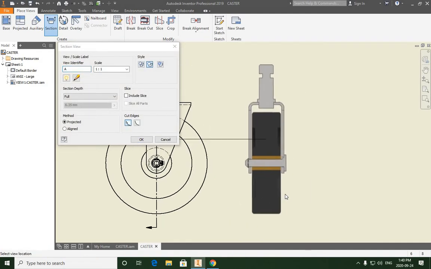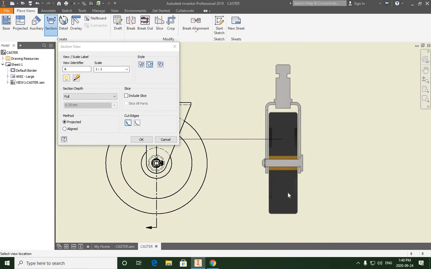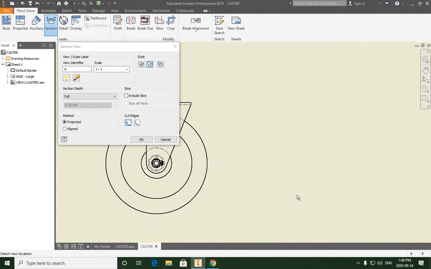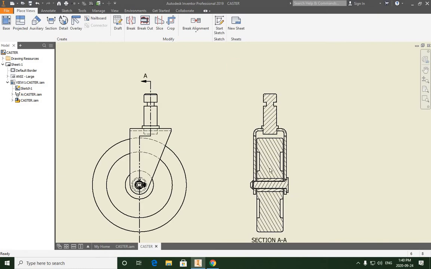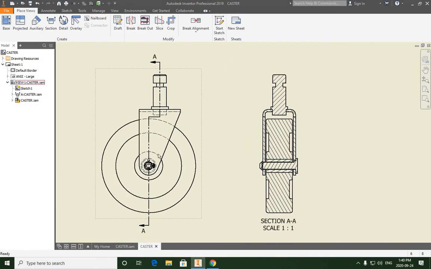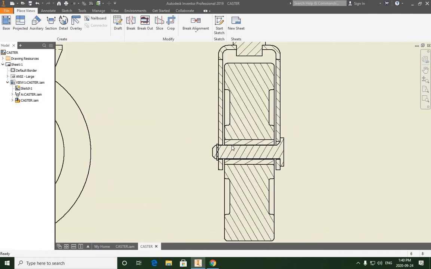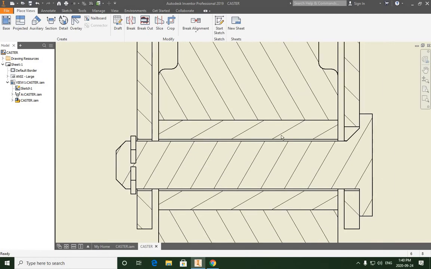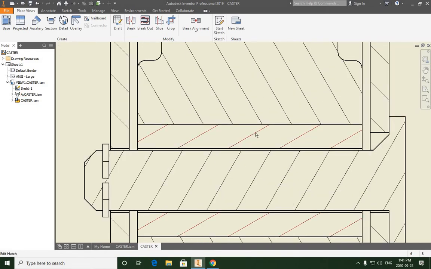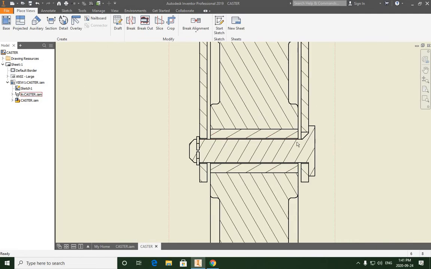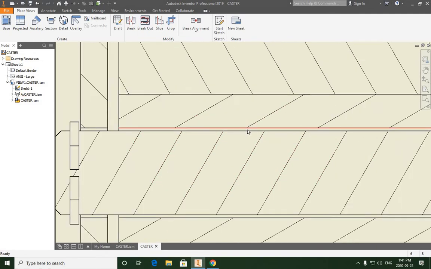And this is going to create that right-hand sectional view. And we'll drop it, I guess, right around here. So we'll left click, and that's going to create your view. So this is how it should look. It should be orthographically aligned with the front view of the caster assembly. Now when we take a look at this, let's zoom in and inspect it. Everything looks correct. So we have our bushing inserted into our wheel. We have our shaft sitting inside the bushing with a little bit of clearance on each side.